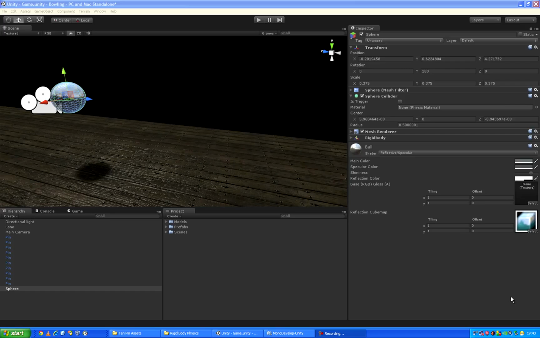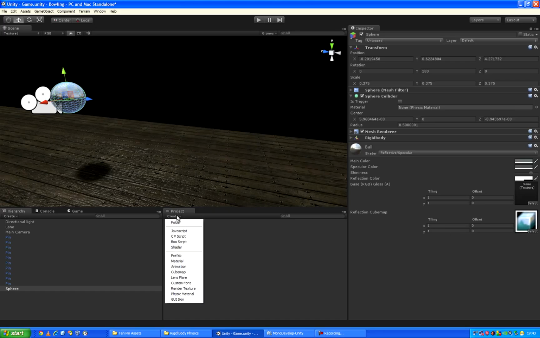And we specify these properties in what is called a physics material. And if we go down to the project view and click on the create button, we can see that one of the assets that we can create is indeed a physics material. But before we do that, there's no point adding a physics material if none of our objects are yet interacting with one another, or we won't actually see the surface dynamics in operation.